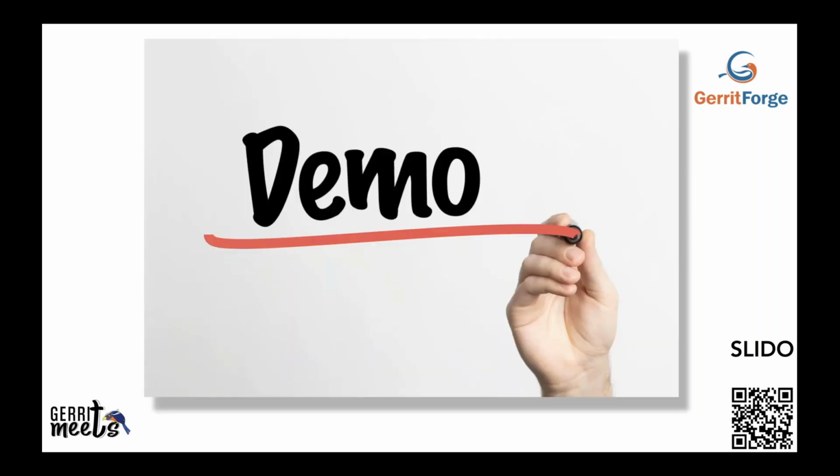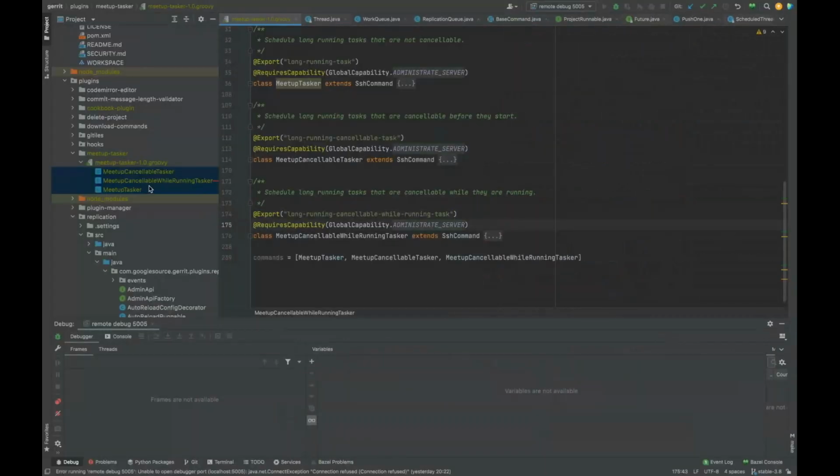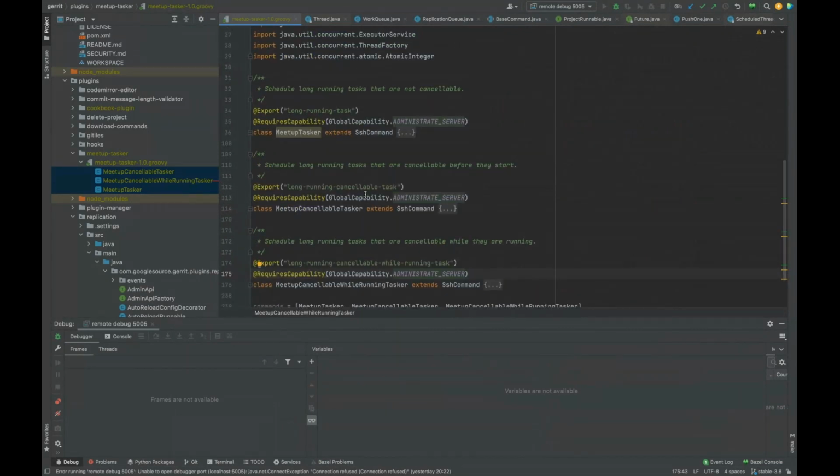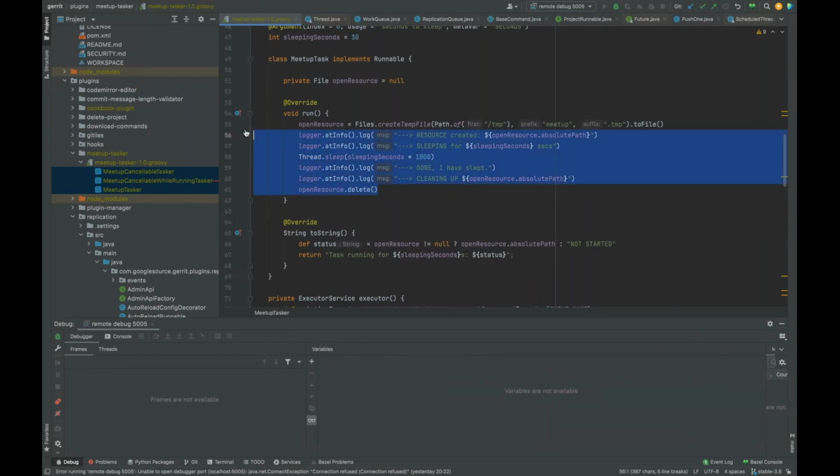open. Okay, quick demo. So what I did, I actually prepared a very small plugin. You will remember Danny's presentation earlier on about how to write plugins, and Groovy was one of the languages he mentioned to do so. And here I have exactly a Groovy plugin that implements 3 different classes. They have the ability of executing long-running tasks. It's actually very simple. There is a little bit of boilerplate, but I would like you to focus on this part, which is the core of the task that gets executed.